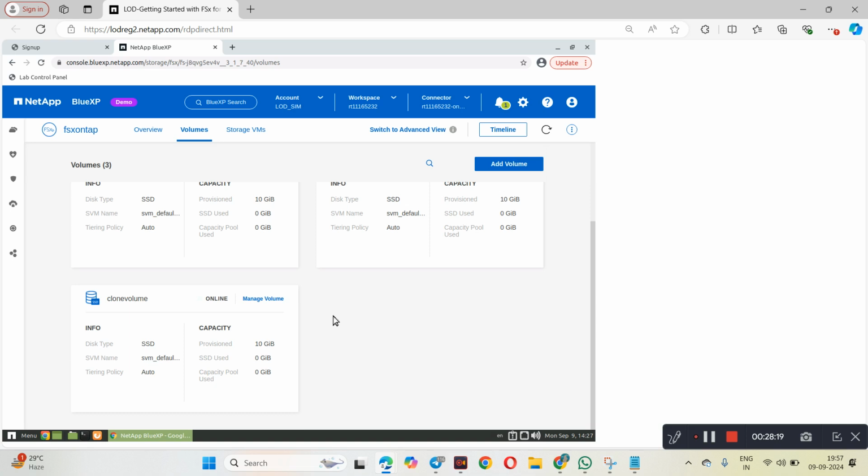Suppose in our environment, when we lost 1 TB of data, it took 48 hours to restore the data, and the client was not happy. They escalated to the VMware team because they were restoring from the VM. So there are a lot of things. They escalated to the network team, and they tried to find the congestion.